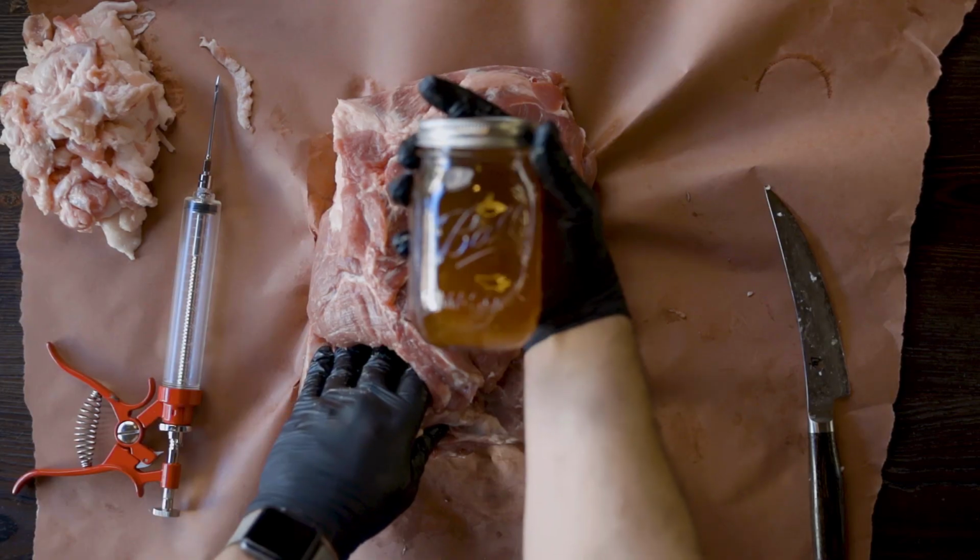And I'll give you the official Meatology secret pork butt injection recipe secret sauce. Here it is. It's equal parts apple cider vinegar and water, a little bit of hot sauce, and to top it off, I don't know if I can say this or not, Coca-Cola. That's it. All that right here.